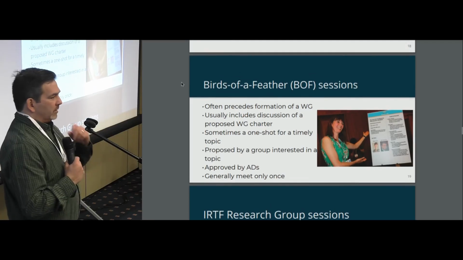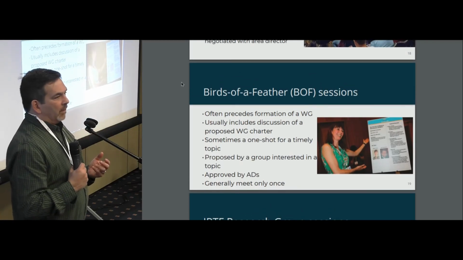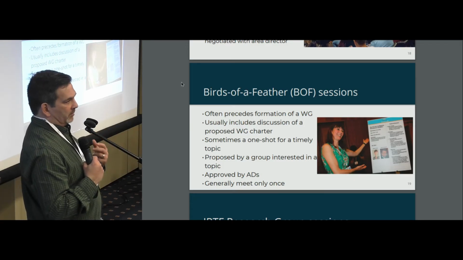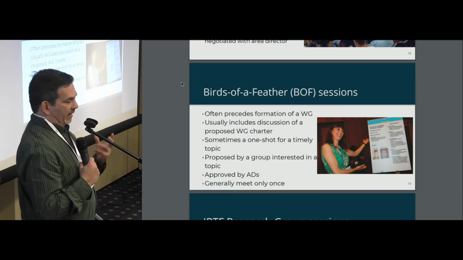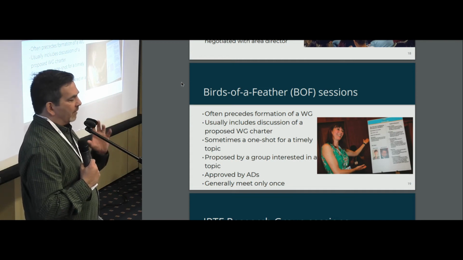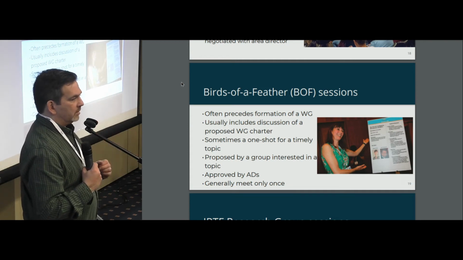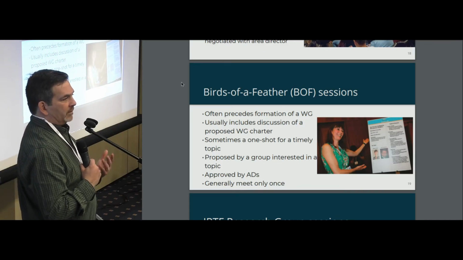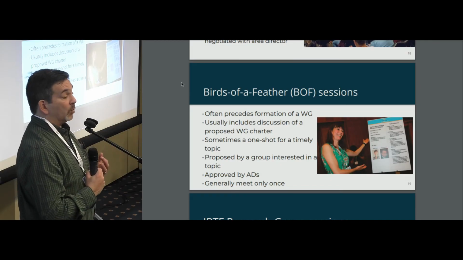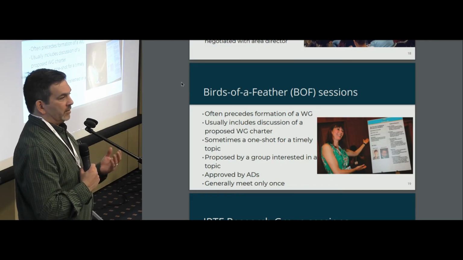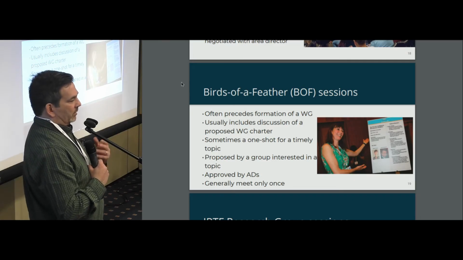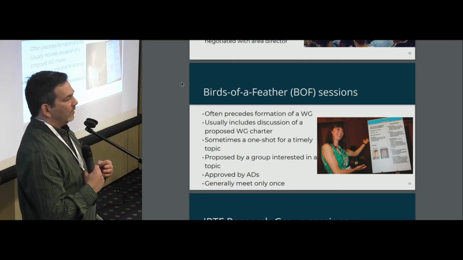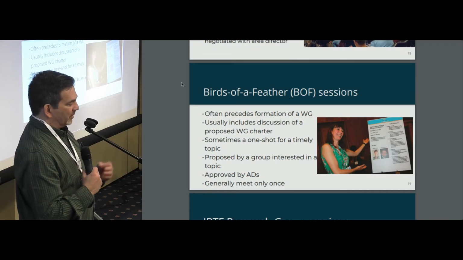A BOF, as I mentioned, is an informal session, a gathering of people who want to do something. It often precedes a working group, although sometimes the area directors will say, there's obviously a lot of interest in doing this, so let's go right to the working group. Most of the time it's consumed by what the charter is. The charter says these are the specific things we want to work on, and these are rough milestones. The milestones are always what's called aspirational. Oh, we'll get the next version of QUIC out in 6 months. Now, we really meant a year and 6 months, but so it goes.